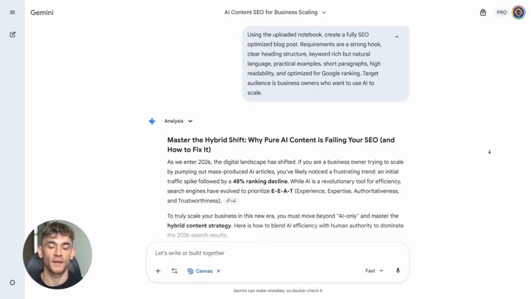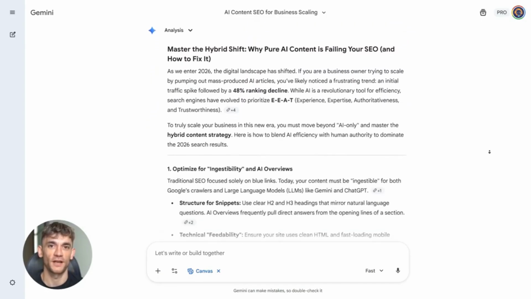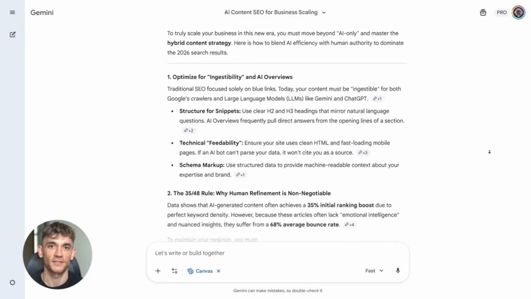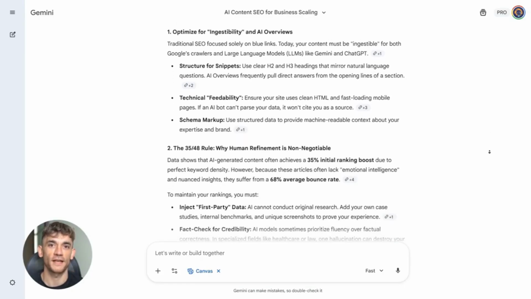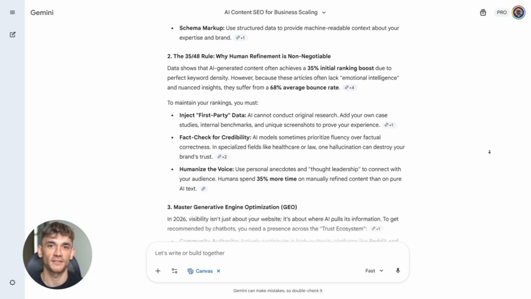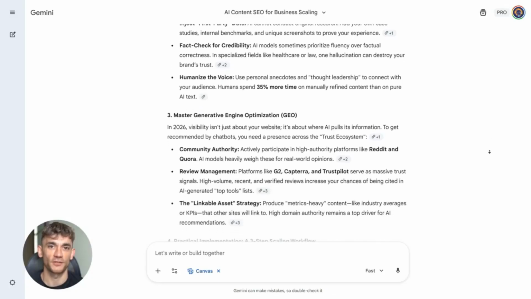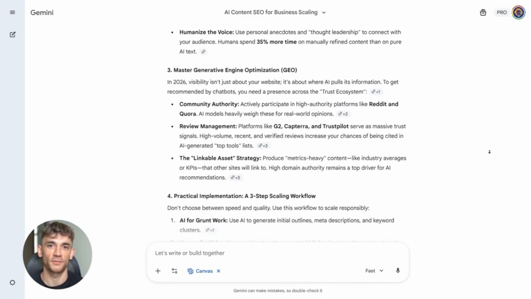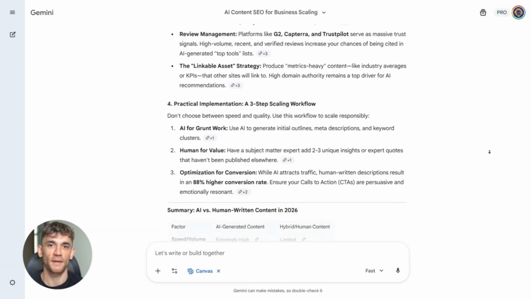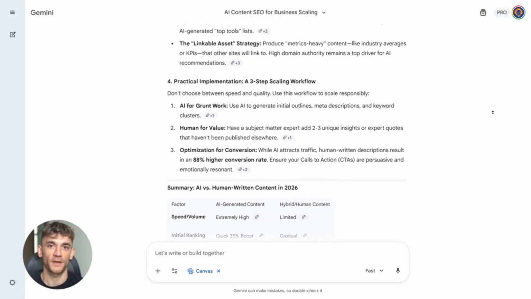That's it. Gemini takes your research and turns it into a full blog post. It's not generic AI content, it's research-backed SEO content, the kind that actually ranks. And because it's built on the notebook you created, it's accurate, it's detailed, and it's backed by real sources. This is not guessing, this is strategy. You started with real research, you organized it, and now you're building content that has weight, that has authority, that ranks on Google. This is how you beat the competition. While everyone else is using generic AI prompts, you're using research-backed AI content. That's the difference between page 1 and page 10.